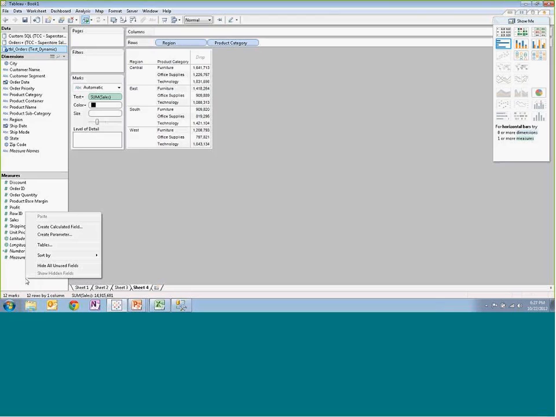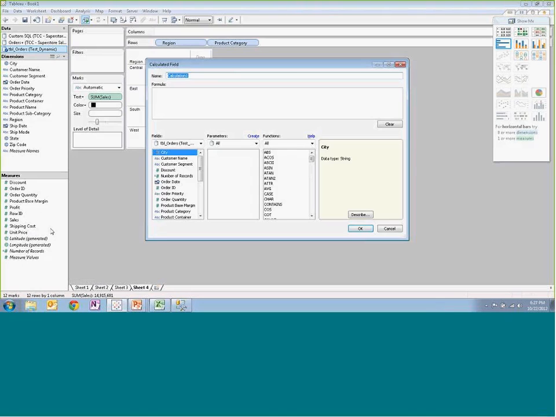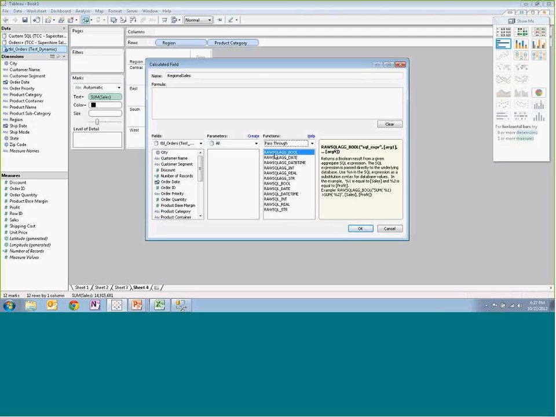So I'm going to connect to that custom SQL, that scalar value function we have, by creating a calculated field. And we're going to get this as going to be our regional sales. And in my regional sales, we're going to use our pass-through functions. Again, in the functions drop-down, I can go to pass-through. And we said we wanted raw SQL AGG_INT because that's the return type of our SVF function. So I want to select that.